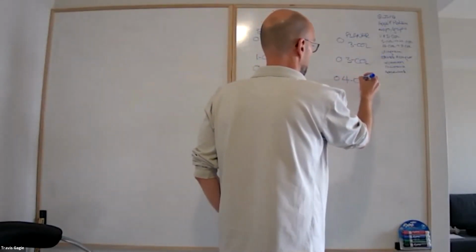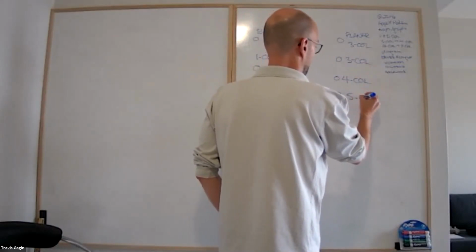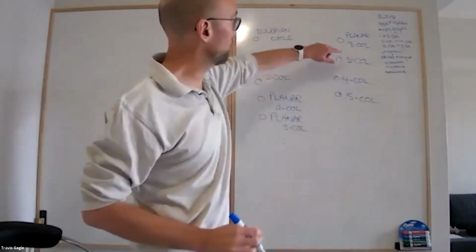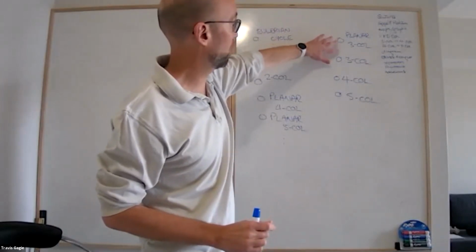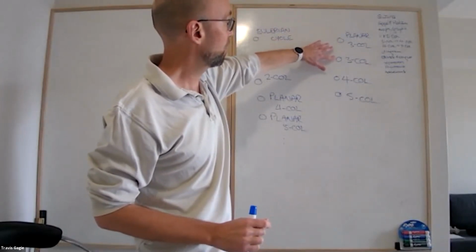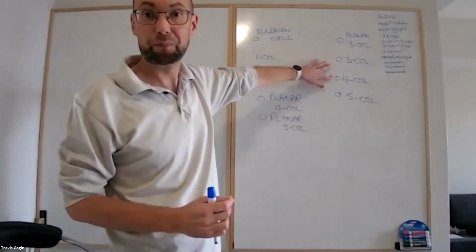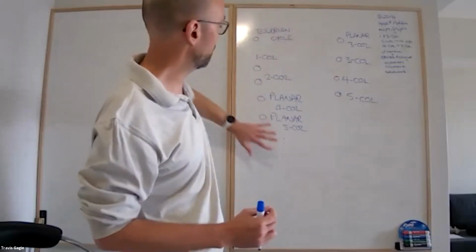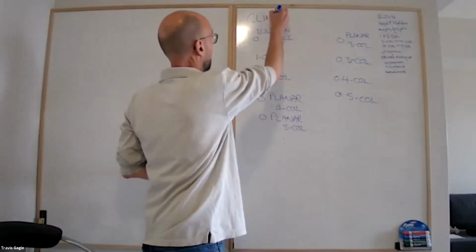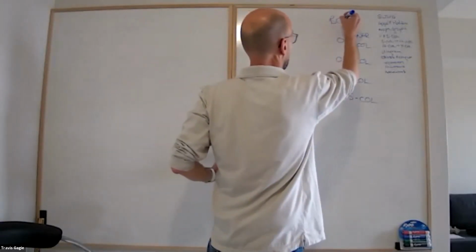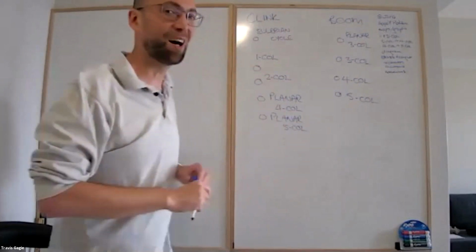There's four colorability. There's five colorability. Why? So if we know that planar three colorability is hard, three colorability is hard. If three colorability is hard, I just showed you that four colorability has to be hard. So this is stuff this is Clink. And this is Boom. To use the technical terms.